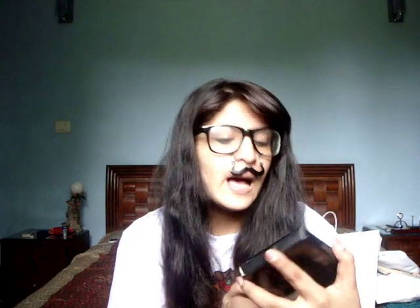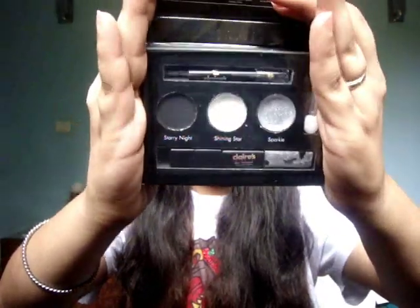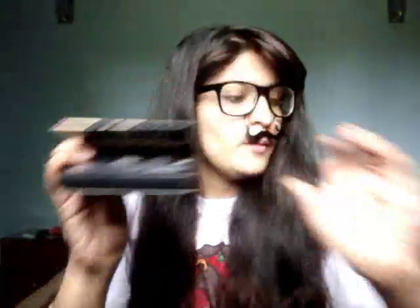Then I got another book from Klairs - this is the Glitzy Eyes book and it is so cute. It has a matte black eyeshadow, a silver, a white glitter eyeshadow, and a silver eyeshadow. It has a duo mascara with a glitter mascara and a black one. It also has an eyeliner and a brush and a sponge applicator. Both of these books are from Klairs, so if you want you can go to Klairs and check these out.